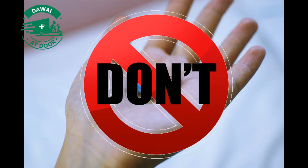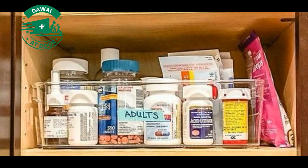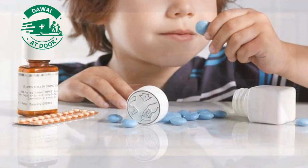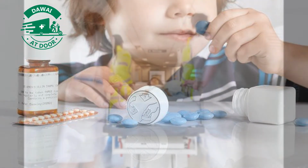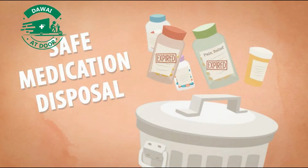According to the DEA, many people don't know how to properly clean out their medicine cabinets. Failing to safely dispose of old medications, especially opioids, all too often leads to dangerous drugs ending up in the wrong hands. The CDC reports that 50,000 young children end up in emergency rooms each year because they got into medicines while an adult wasn't looking. Finally, expired medicines are also not just a risk to the person they were prescribed for and can injure children and pets if taken by mistake. For all these reasons, proper disposal of unneeded medicines is essential.